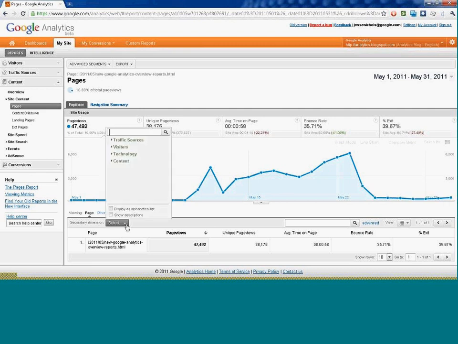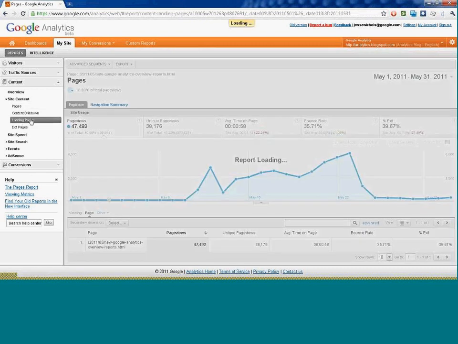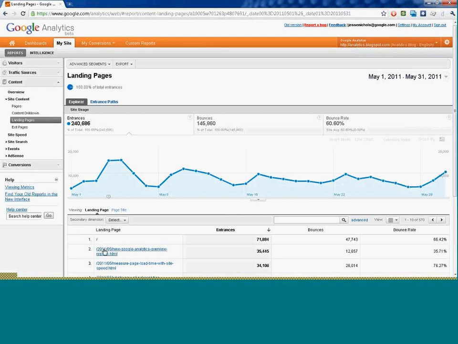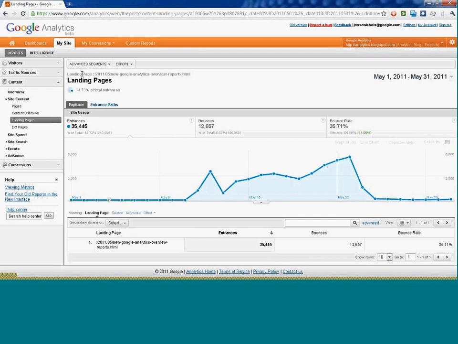You can analyze a tremendous amount about this specific page. Actually, let me go to landing pages. I think that was the other report I was looking for. Again, we can isolate a specific segment. This is the same page we were looking at before, the new Google Analytics Overview reports. Entrances and bounces are the metrics we're going to analyze this by. Looking at this segment, you'll notice this is a little bit different. This is not the segment of everybody who's looked at this page, but the segment of everybody who entered at this page. They have to have come from outside the site. So from all of the landings, this represents about 15% of all total landings, even though it's 10% of all total page views. Landings are specific.